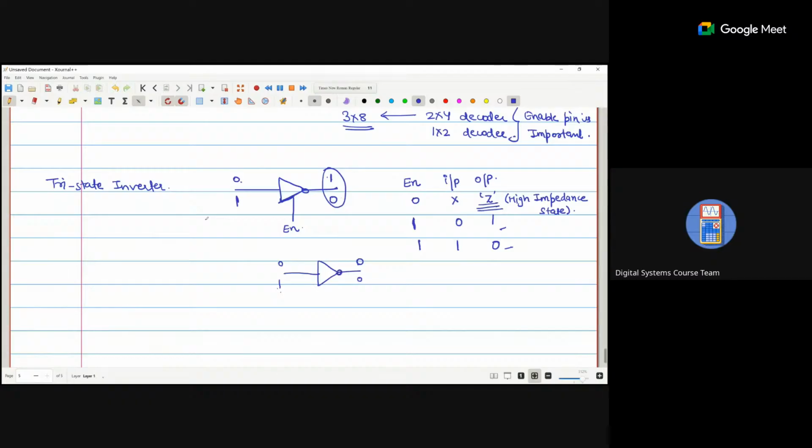If we apply 0, we get 0. If we apply 1, again we get 0. It may be that your input does not travel to the output point, or maybe the circuit is broken. If there is no proper connectivity between the input and output, whatever we apply at the input, we always get 0. So we can say my circuit is an open circuit somewhere here.